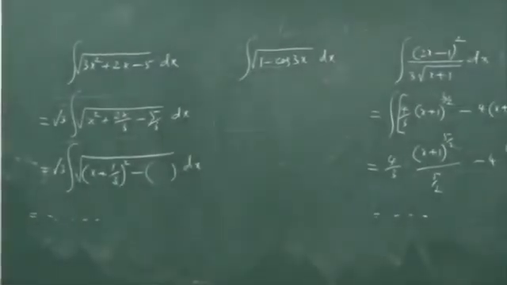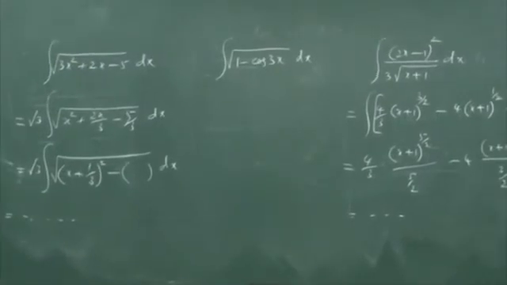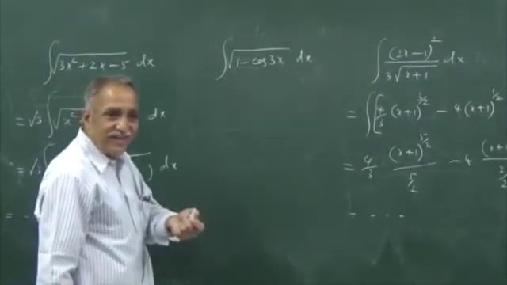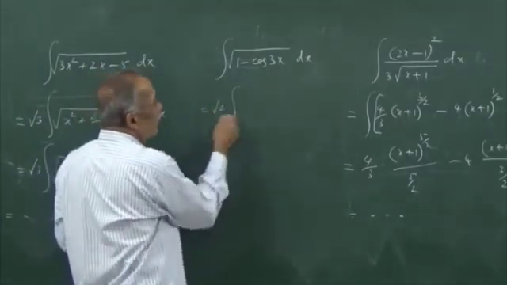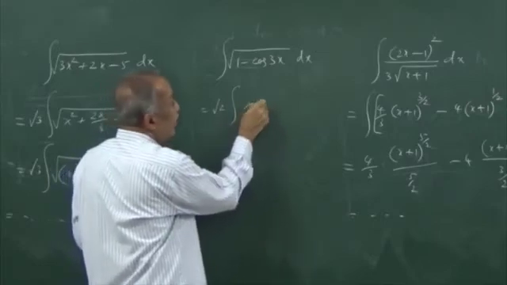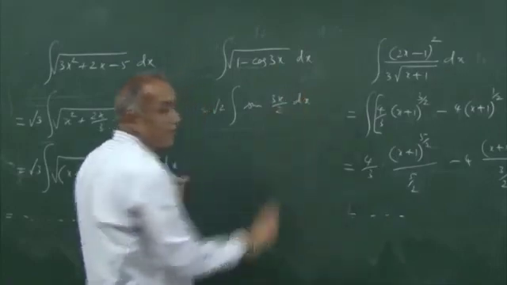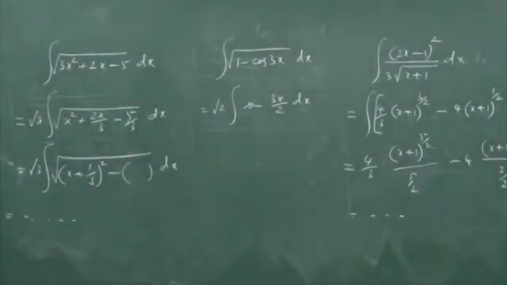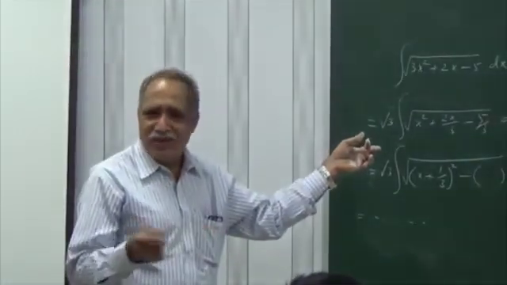Use of a trigonometric identity. Strictly speaking, root 1 minus cos 3x is not root 2 into sin 3x by 2. Instead, it is actually mod of sin 3x by 2. But that detail you may omit now. Simply take it as sin 3x by 2, obtain the integral. If none of the options agree with that, change the sign, make it minus sin 3x by 2, find out. Someone will be the answer.